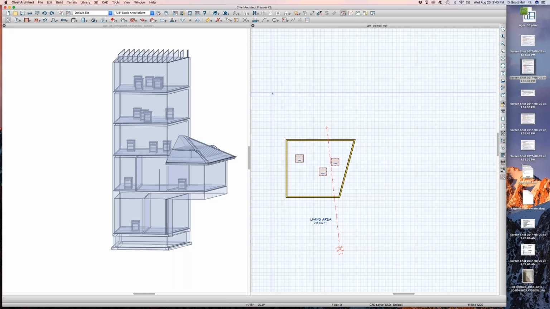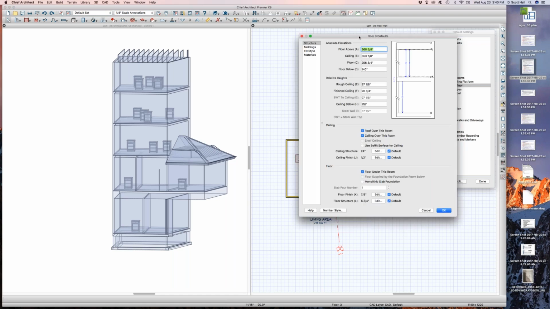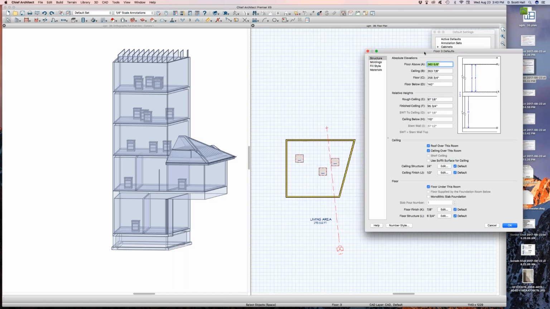Okay. Here's floor number 3. I'm going to change this floor, current floor, and I'm going to change the height of it. And the floors below will move. This is back to Glenn's point about you start from the top down. Make it easy. If you start from the top down, it's going to make it easy on you. So here, if I change floor number 3, which has 3 cabinets on it, to 200, the floor below will go down. Level 0, level 1 will not go down. Here it goes.